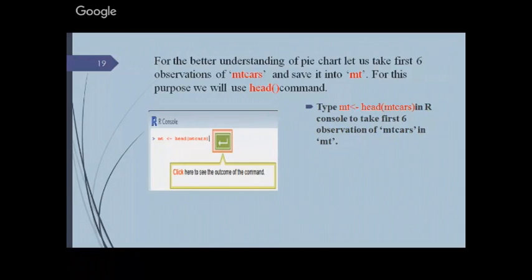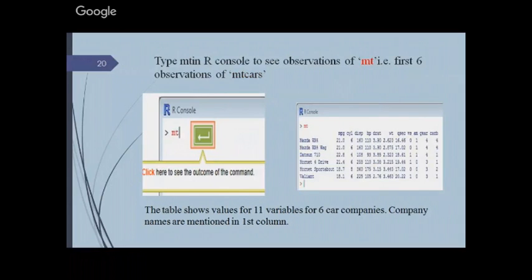Why am I doing all this? I am doing it in order to draw a pie chart, and for drawing a pie chart, I need certain records. So rather than doing it for the whole set of records, I am extracting the top records from the data set and saving them to a variable. Then you can view what the variable is holding.